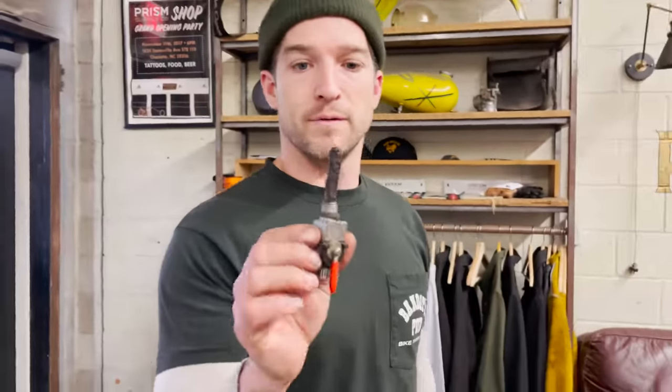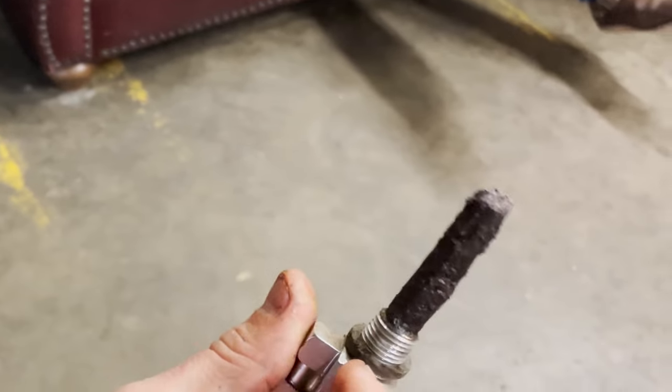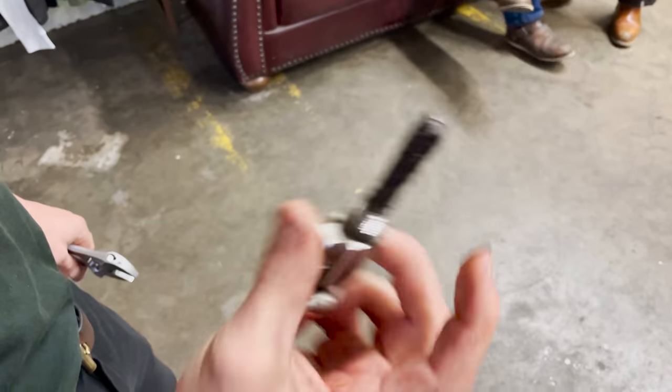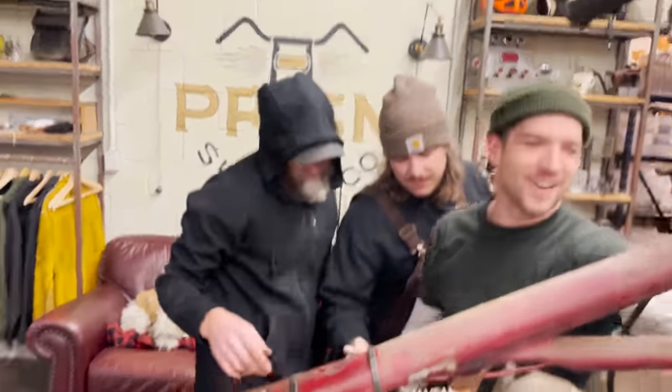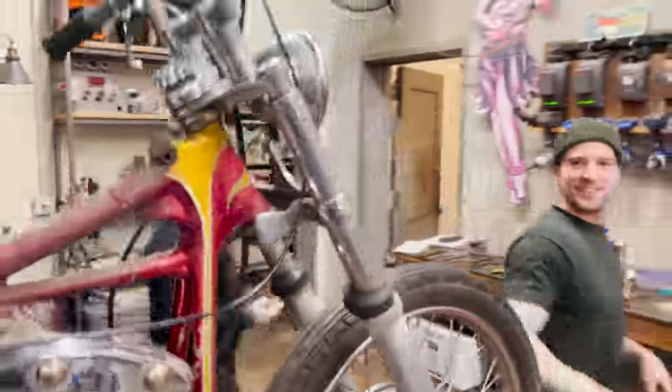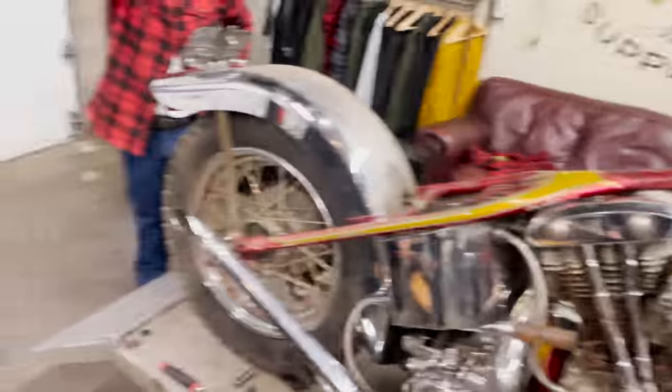This is why we weren't getting any flow through the petcock. Check out the filter. Pretty gross. Whoa. So now we gotta get all that out of the tank. Just think about steam. Whoa. God. Sorry. Oh, man. Oh, boy. Jeez, John. You smoked yourself out. Your dog can't even take it.